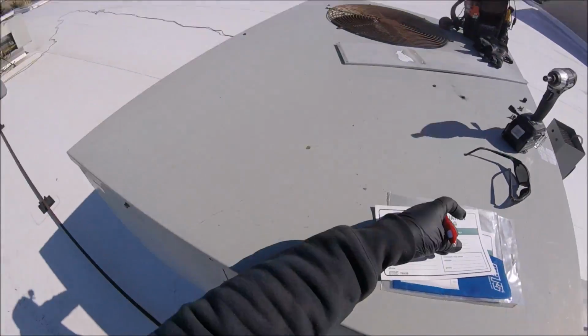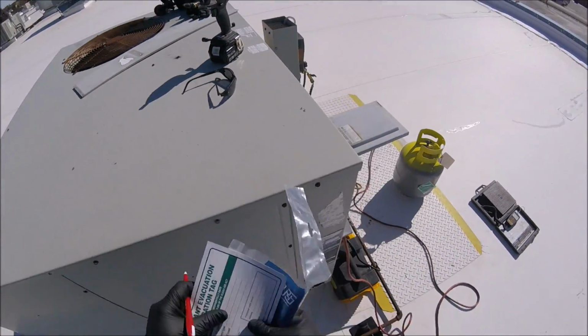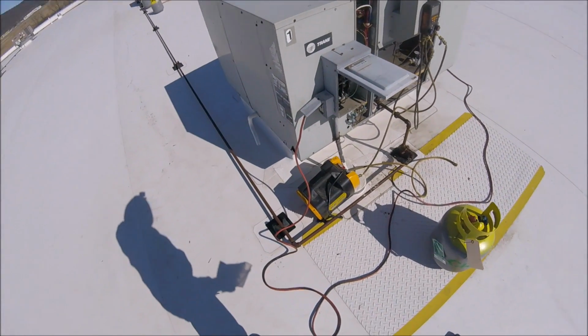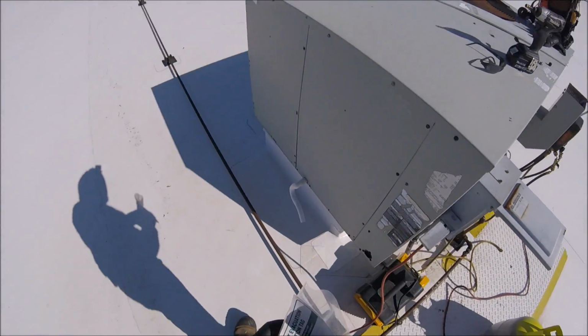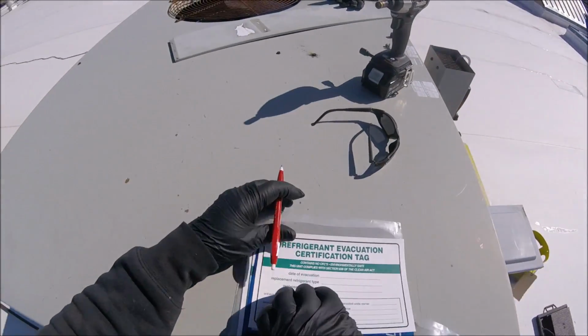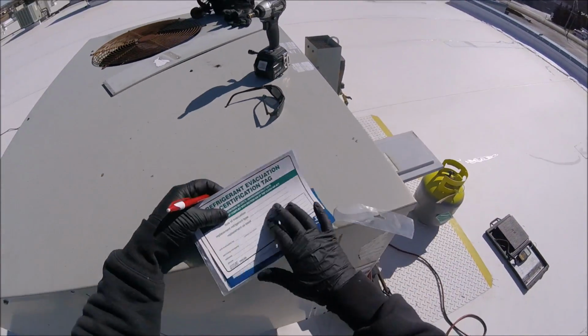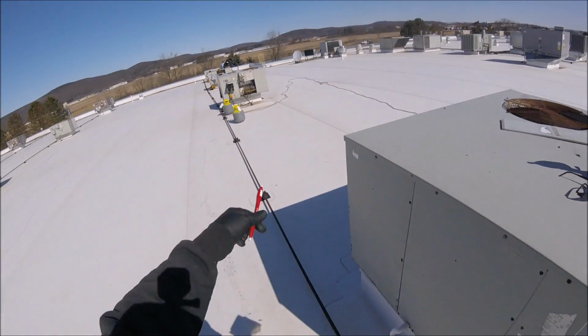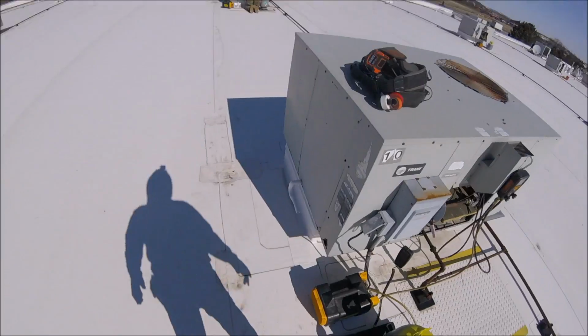We finish the recovering in this unit. It just took 9.5 pounds. The tag says 11, so she's a little short. So now we're gonna fill this tag and we're gonna put it over here. Every unit is gonna take 1 tag.